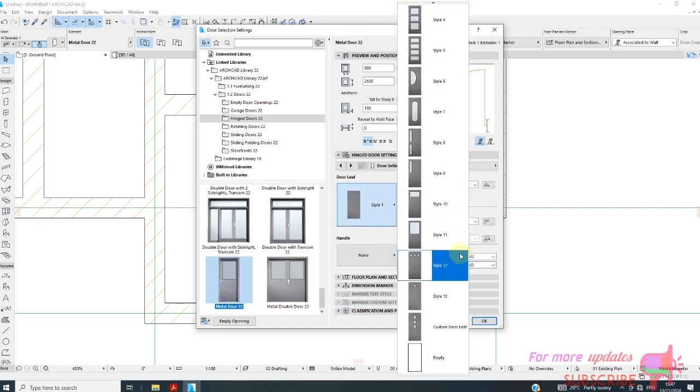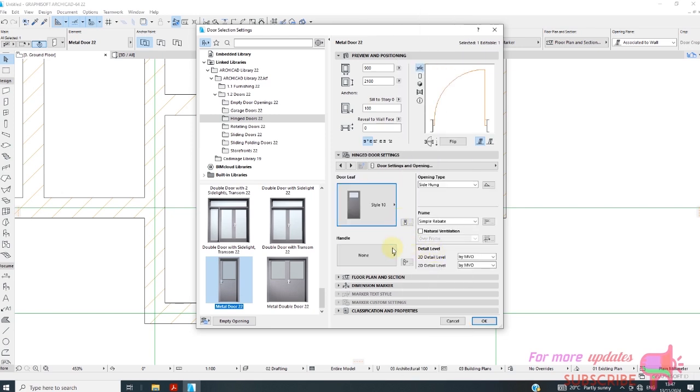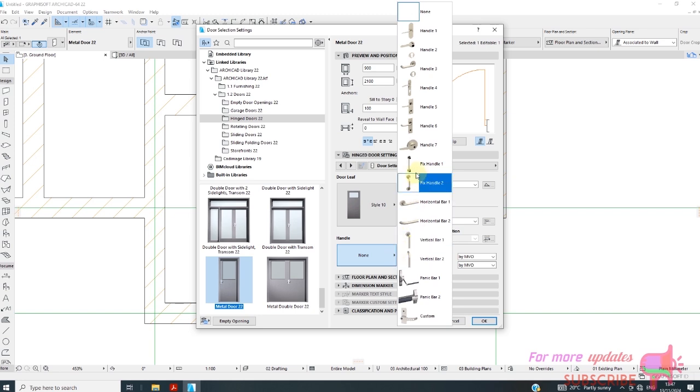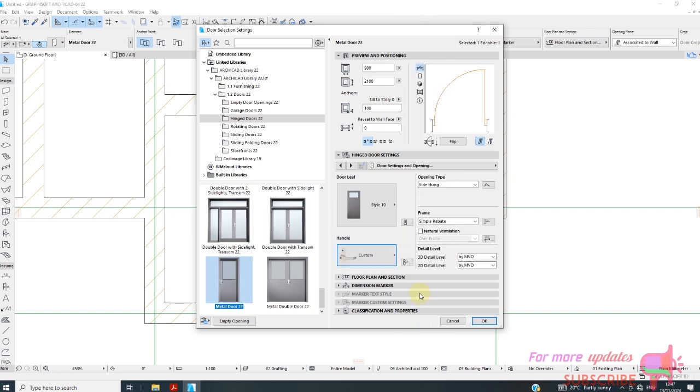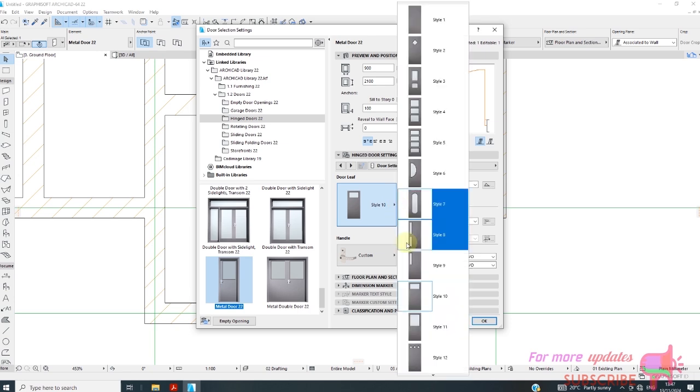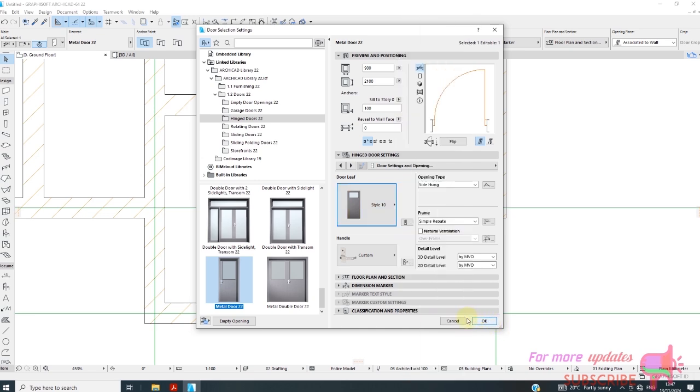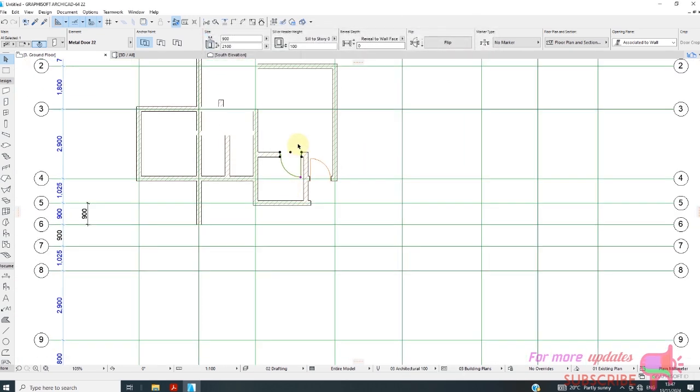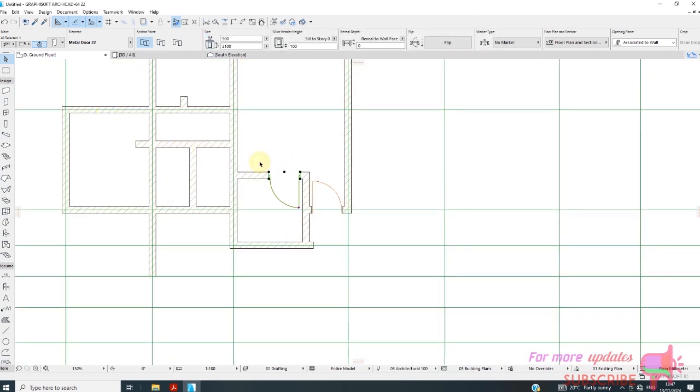I'll change these settings to that one. Custom. Okay, I'll add other doors.